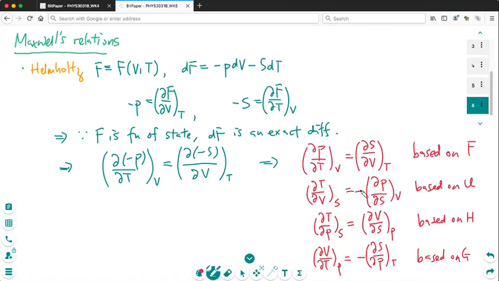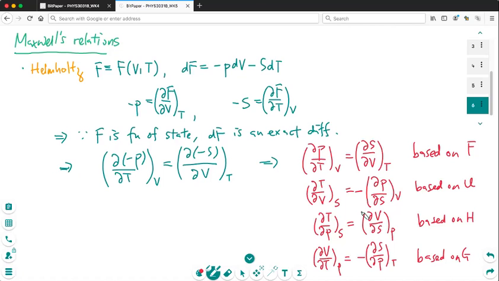Maybe one thing you can pay attention to is the following. If you draw a cross, you will see whenever you have T at the bottom, you have S at the top on the other side. So this multiplies to become TS, this is PV. So you have PV, you have TS, you have PV, you have TS, PV, TS. At least this is a pattern you should observe. And then the minus sign, you can come up with a way to memorize if you wish. But again, let me encourage you not to memorize too much.